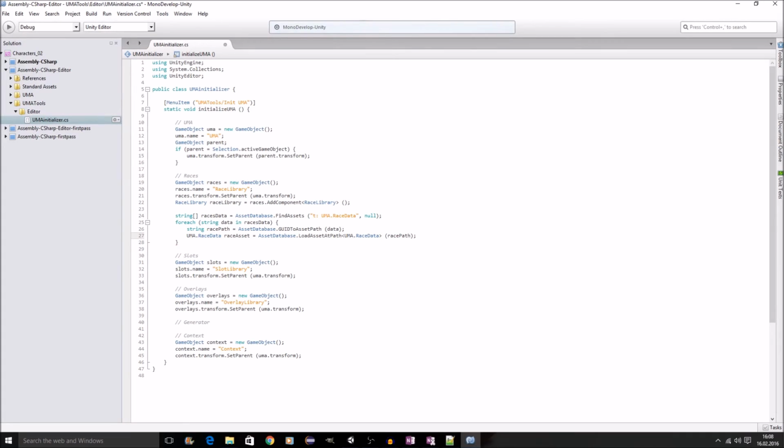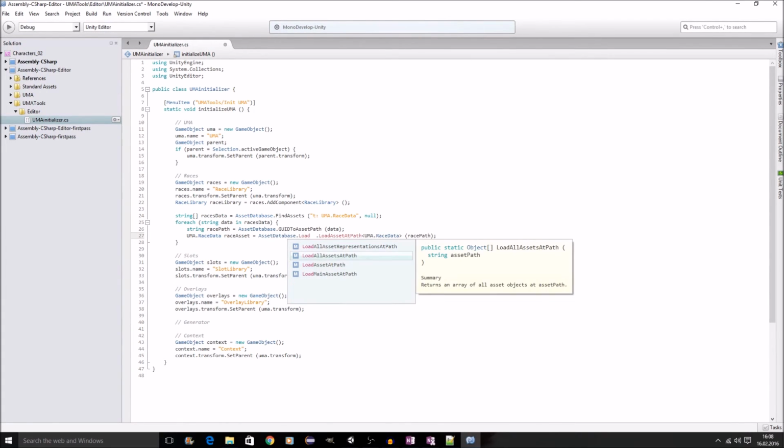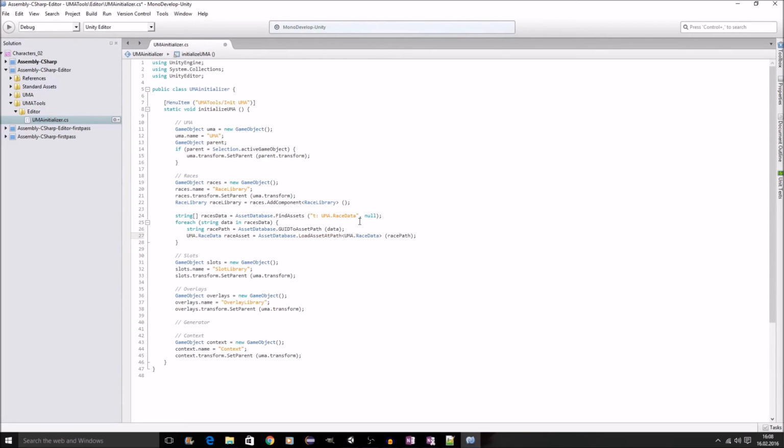There might be other faster options to do that. I just saw a function I didn't see before, LoadAllAssetsAtPath. That might actually just work if you get all assets. No, I don't know. I would only use the specific path. No, it wouldn't work for us. So I think this is the way to do it. If you know a better way, please put in a comment below.